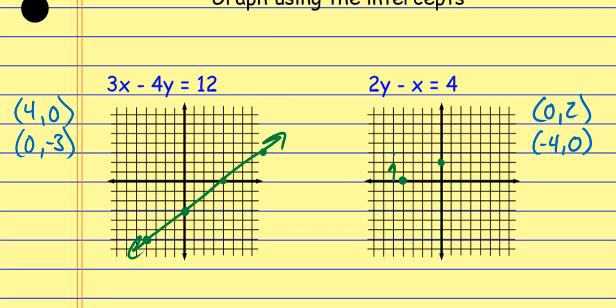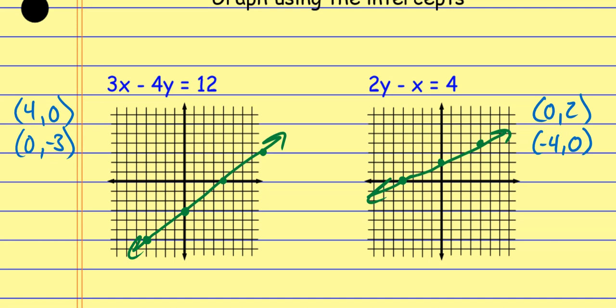Look at this. The rise is up 2 over 4. So up 2 over 4. And I could keep that going. I could also look at that if I reduced that slope: up 2 over 4 is actually up 1 over 2. I could plot more points in between, but this should be plenty in terms of graphing.